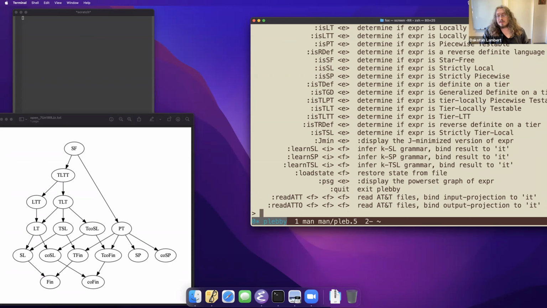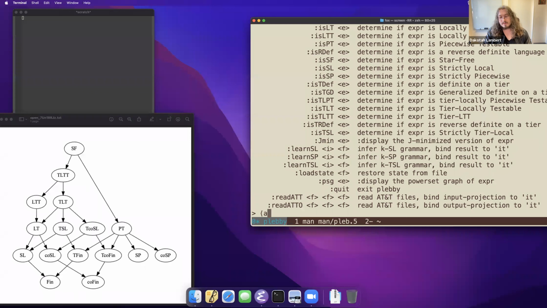Most of the deciders are built around the syntactic monoid of something, which I don't want to go into concretely, but it's an algebraic structure representing the language.